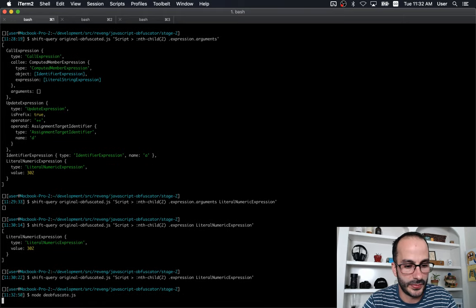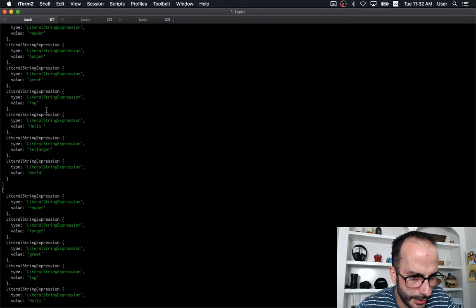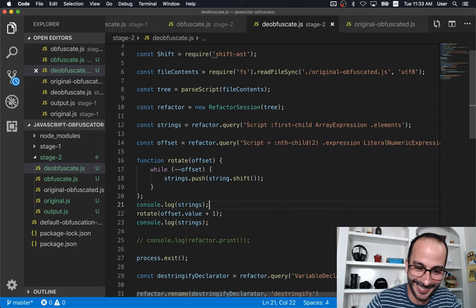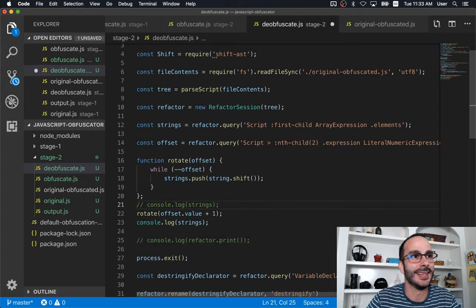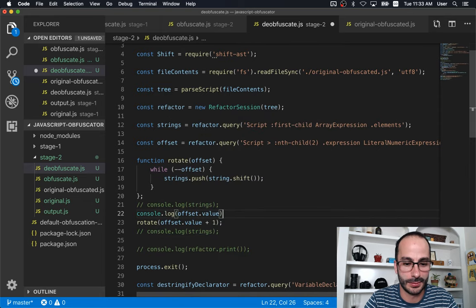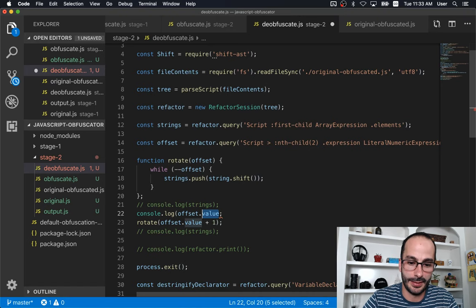Node deobfuscate. So now I start off with reader, target, greet, log, reader, target, greet, log. So that is not rotating anything. What is our offset? Offset.value is undefined.